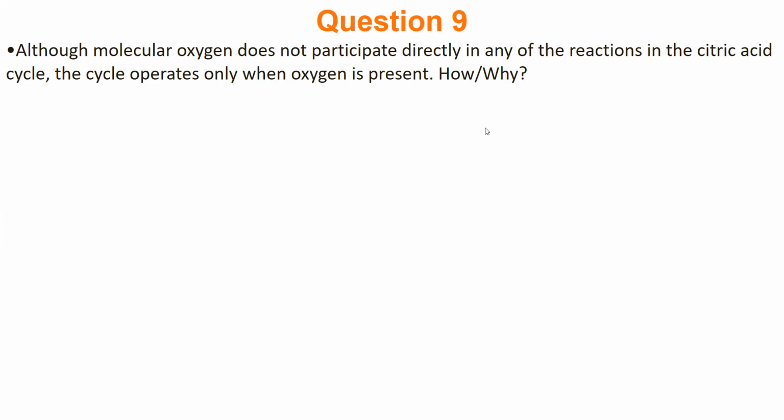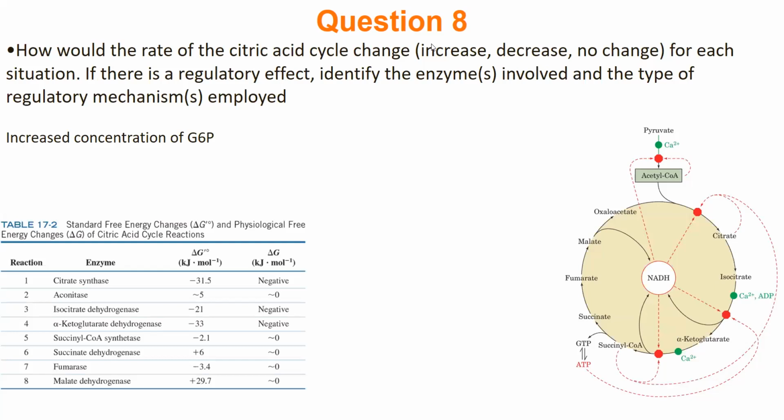Since oxygen is the final electron acceptor, if it's gone, NADH, FADH cannot get rid of electrons, and no more NAD plus, FAD is made. Yep. That is the logic. Right. Remember we talked about that one of the very last things we talked about on Tuesday was this idea that NADH is one of the major control points for the citric acid cycle. You can see if you have a lot of NADH, it will go and stop the 3 major enzymes. It will also stop the PDH complex, pyruvate dehydrogenase complex.